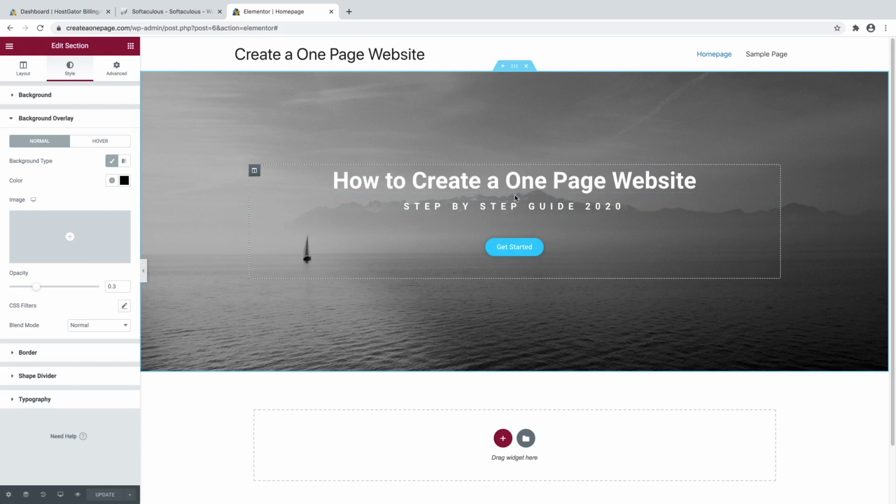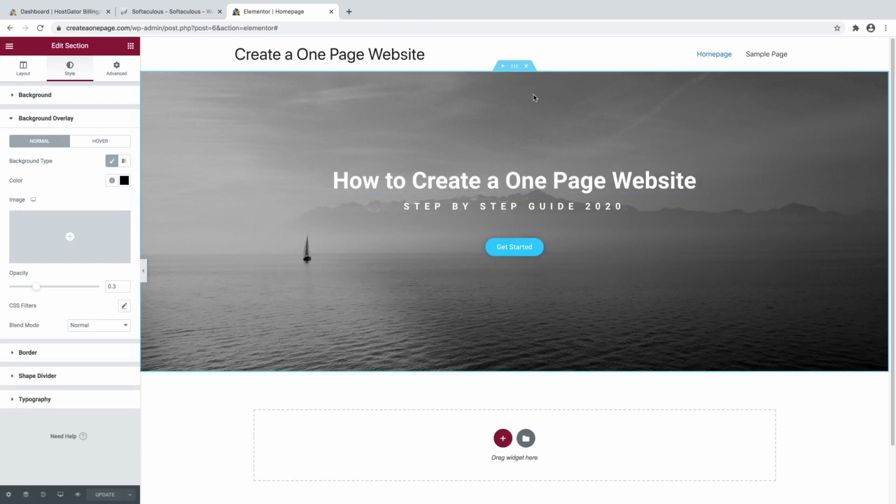But like I said, I made it super easy and created a template that you can get in the description, and I'm going to show you how to install it. And then all you have to do is replace the text, replace the images, and your website is already built for you. So to do that, just download the link in the description.